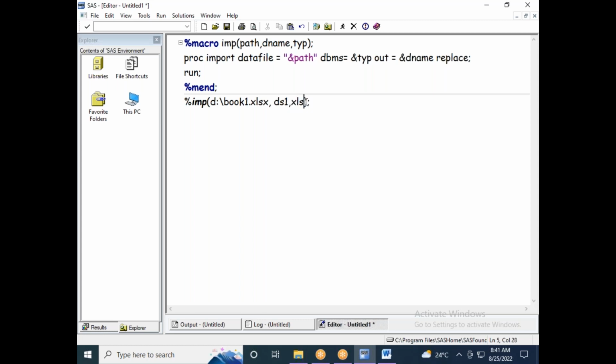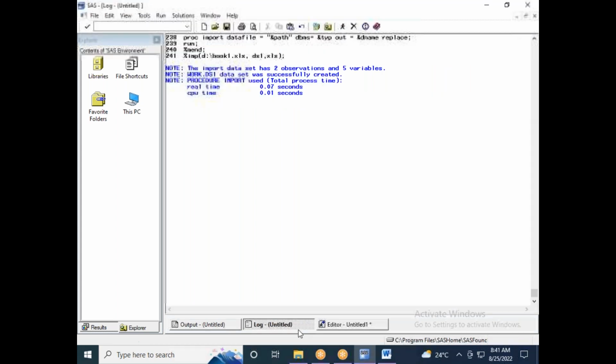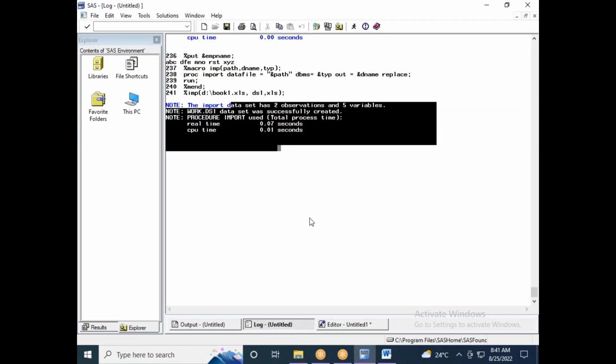Suppose in D drive I have an Excel file, book1. If you run the program, it will create your dataset from the Excel file.